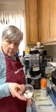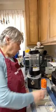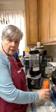Got my garlic cloves peeled. Got my carrots into chunks.